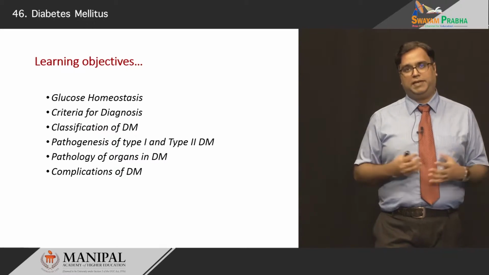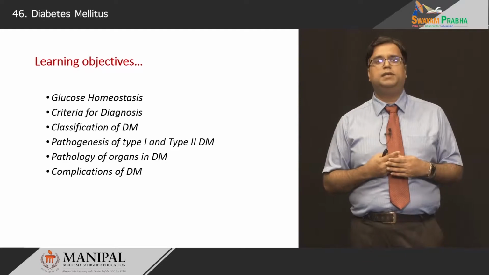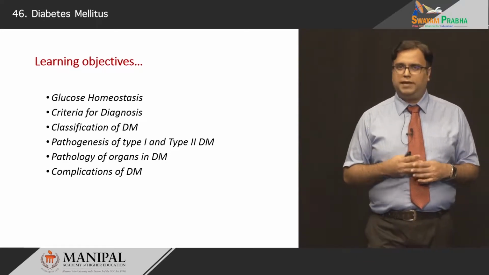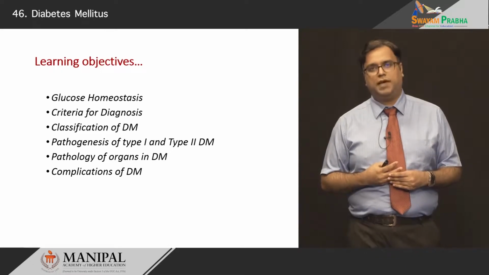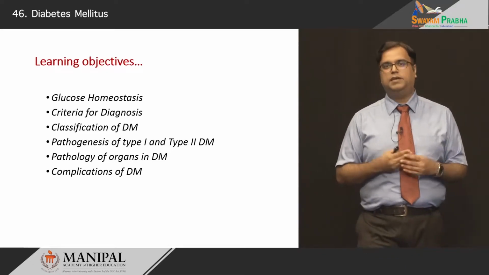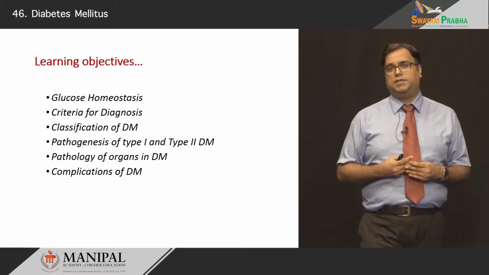to understand the tissue better. You have glucose homeostasis. Now, that becomes very fundamental to understand what goes really wrong in diabetes mellitus. We'll try to discuss some recent criteria for diagnosis. Who should be labeled as a diabetic? Who is a pre-diabetic? That's a very burning question. We'll try to address them. We'll also discuss the classification of diabetes mellitus.